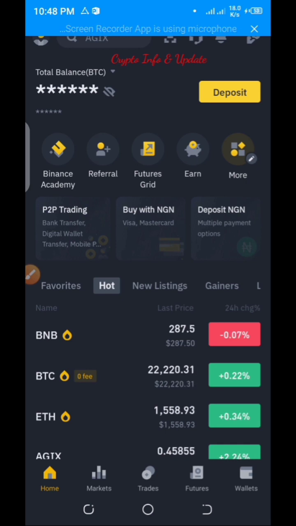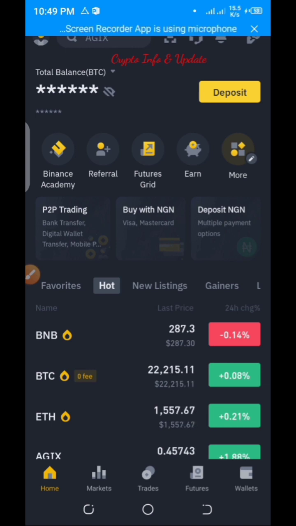The gas fees have to be BNB. So you have to have BNB, either a few cents or just $1 worth of BNB. It depends. You have to have BNB to cover gas fees if you're going to be using PancakeSwap.